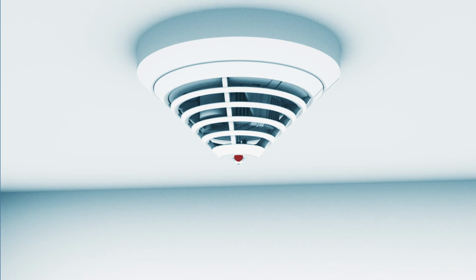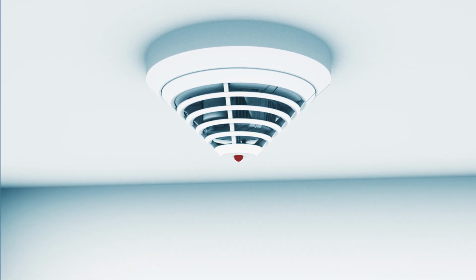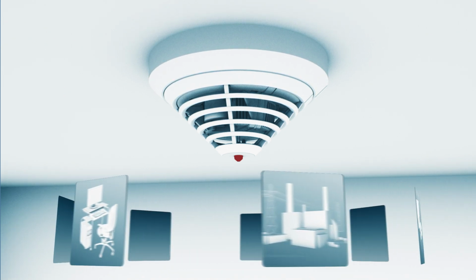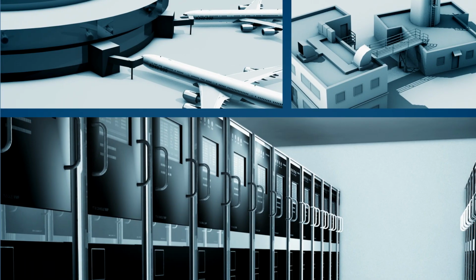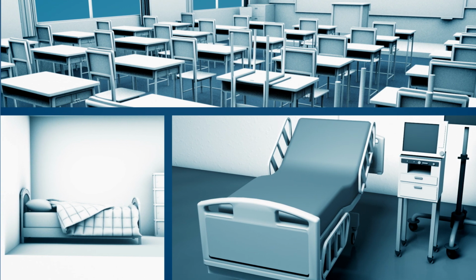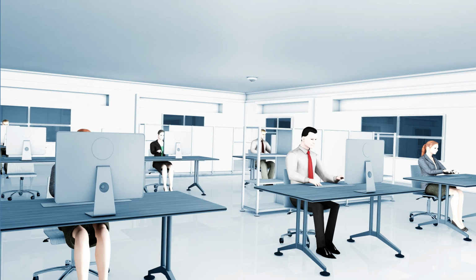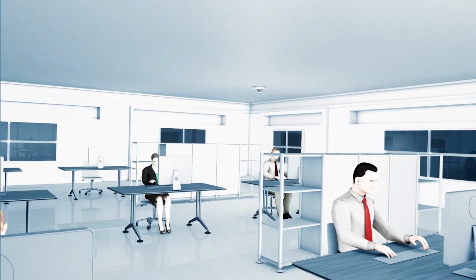Its superior intelligence makes the Bosch AVENAR Detector 4000 indispensable in areas where electromagnetic radiation is particularly frequent or intense, for example in airports, factories, and computer facilities, but also in power plants, schools, hotels, and hospitals where the safety requirements are especially high. And of course, every location where false alarms are very annoying. So basically, in almost every office.